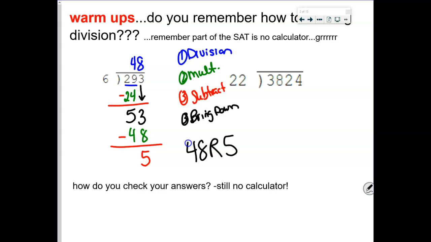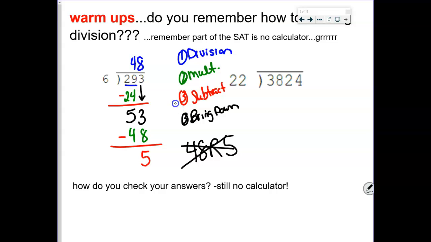This doesn't mean anything. This is complete gibberish that only makes sense to 4th grade parents, students, and teachers. What is the actual answer? So your 4th grade teacher may have taught you to put a decimal point, put some trailing zeros, and then they made you keep that party rocking. You had to keep bringing zeros down, and you were like, this is never going to end. And in this case, it does end, eventually.